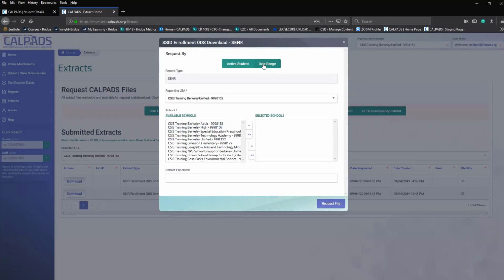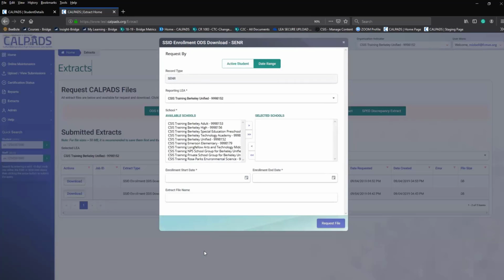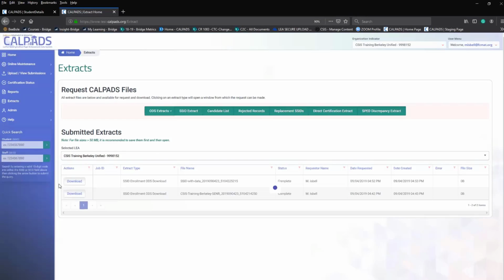And maybe the date range that you tried to use, that data is not in that date range, and you went ahead and you submitted it. CalPADS is not going to be the Wizard of Oz and say, you can't submit that data. No, it's going to take it in there and it's going to create a blank file for you and say complete, because it's not going to look at the data. So that's when you extract data.